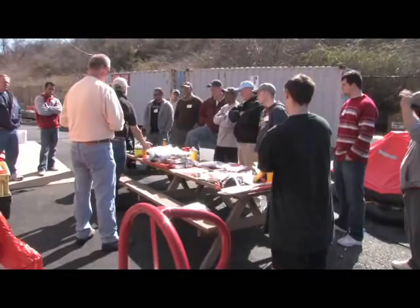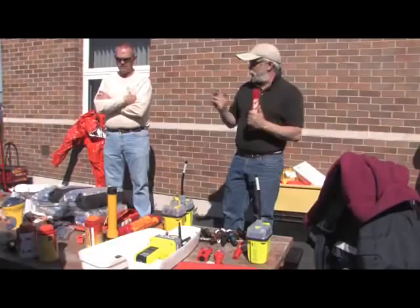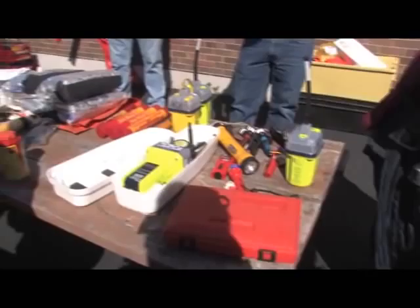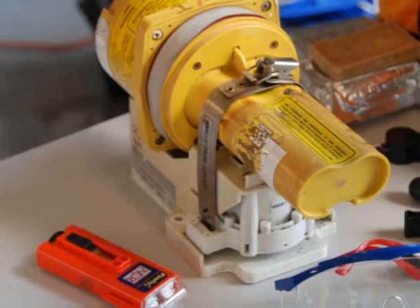Not only is it important to recognize and know the equipment that is in your life raft, it's equally important to know how to properly launch your life raft. As important as knowing how to launch your flares, it's equally important to know when to launch your flares and which type of flares to use in an emergency situation. One of your first steps in an emergency situation should be to activate your EPIRB immediately.